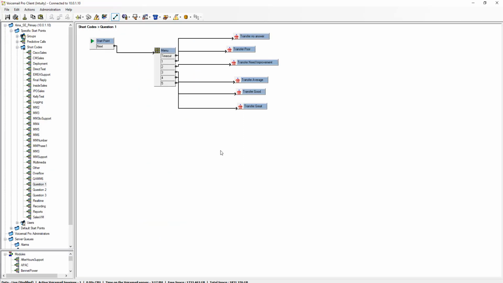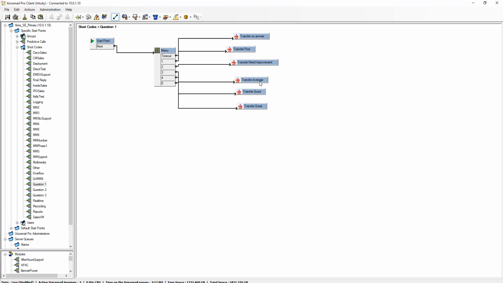If you route the callers just between a transfer action and go to that node within Voicemail Pro, technically that will read all of the questions and accept the entry prompts from the customer, but without sending it back to the IP Office, ACR will not be able to report on the different options that they selected. So again, you have to send it back to IP Office to a different shortcode each question.